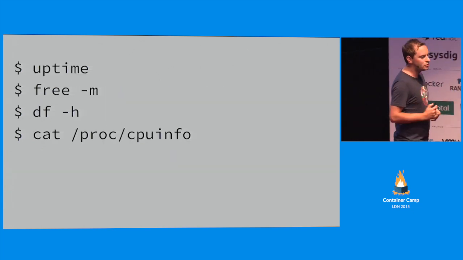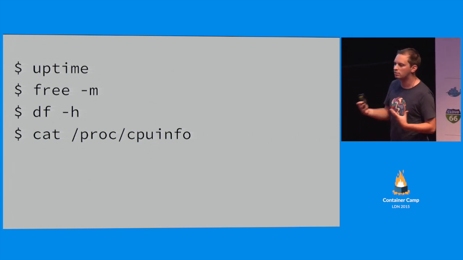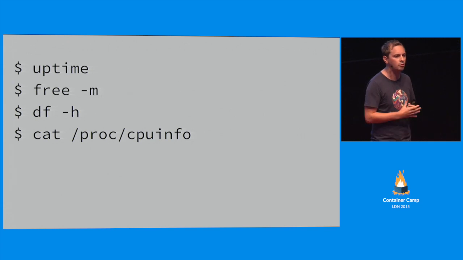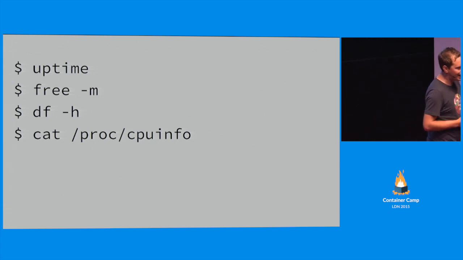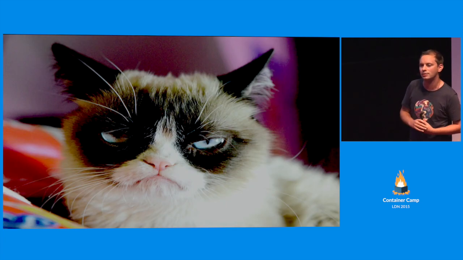But sometimes the user gets a little bit more interesting and they want to find more information out. So they start poking around and looking at uptime, memory usage, the disk layout and how much disk space there is, and CPU. And this is all basic. It's just a little bit frustrating.